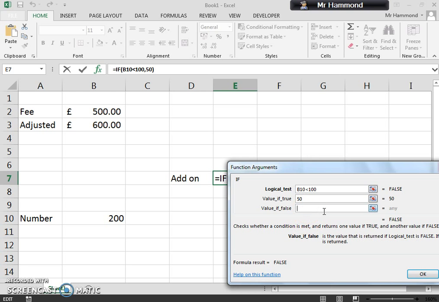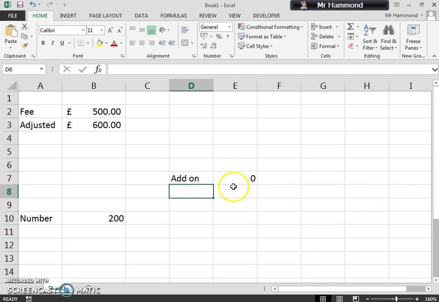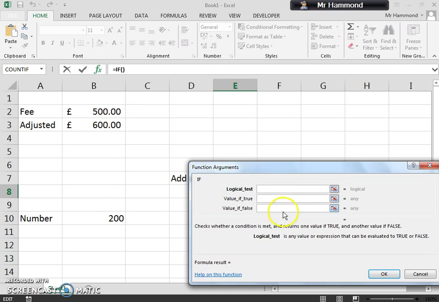Otherwise, nothing. Okay. Next, if the value is now less than 200. What did I say? 200.